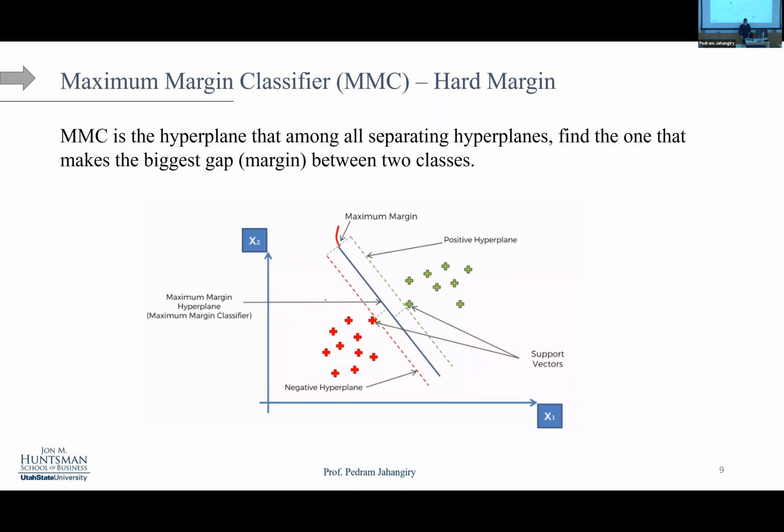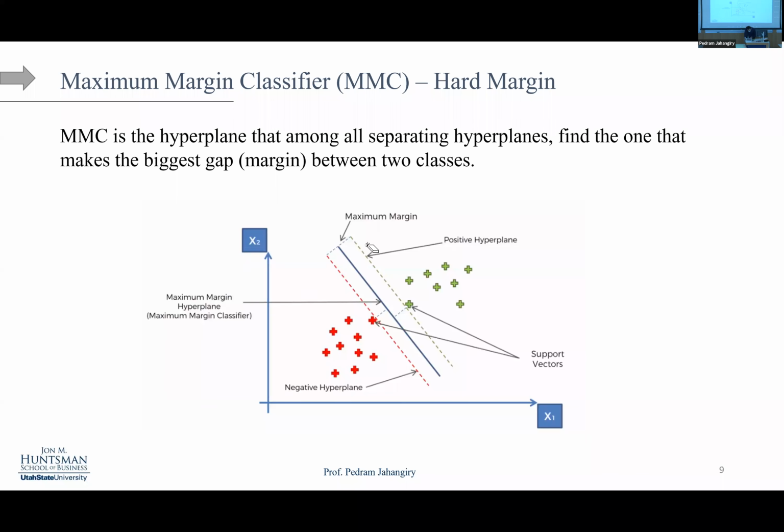And guys, I'm not going to call this one line. I want you to get used to calling it hyperplane, because in the real world, we're working with higher dimensions than 2 or 3, right? So a hyperplane can be a single point, it can be a line, it can be a plane, and it can be something beyond the imagination of the human brain, right? So just get used to calling it hyperplane. So this is our maximum margin hyperplane because it's separating green and reds here.